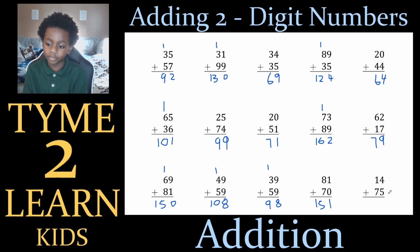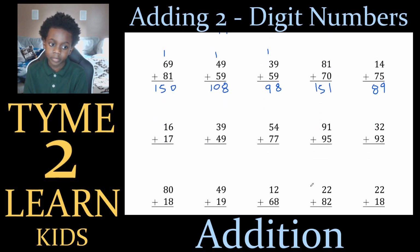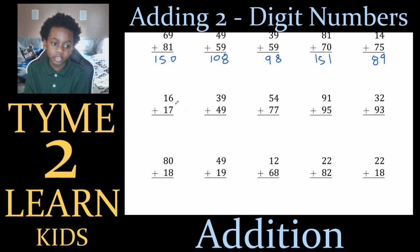14 plus 75. 4 plus 5 is 9. 1 plus 7 is 8. 16 plus 17. 6 plus 7 is 13. 1 plus 1 is 2. Plus 1 is 3.